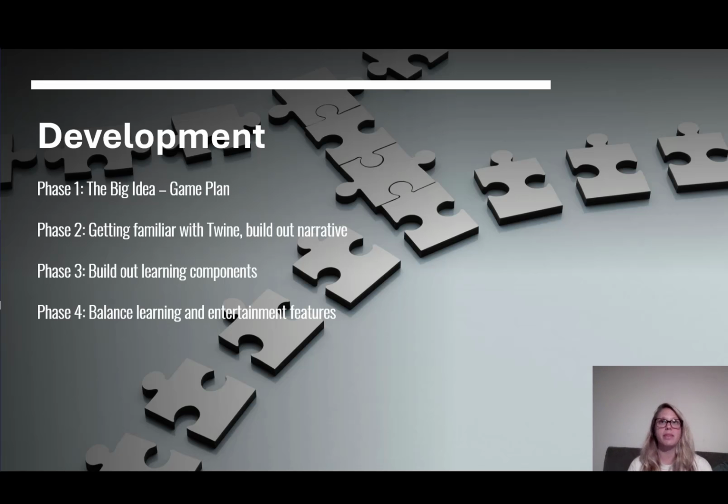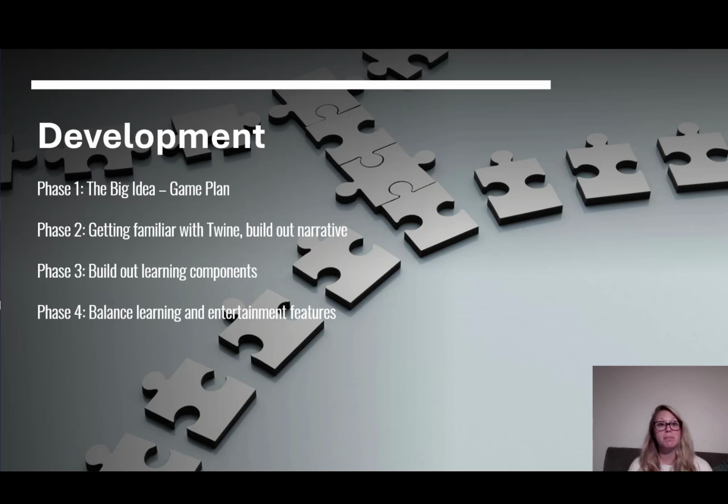Development. So starting with the planning altogether for the game plan, I had a pretty big comprehensive final game plan, but it took a lot of feedback going back and forth on just really clarifying my objectives, really diving into what the challenges will be. So there was a lot of feedback getting up to that point, but having a comprehensive game plan really set me up for success in the development piece.